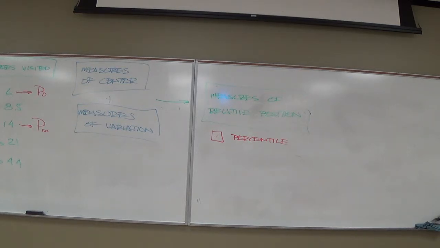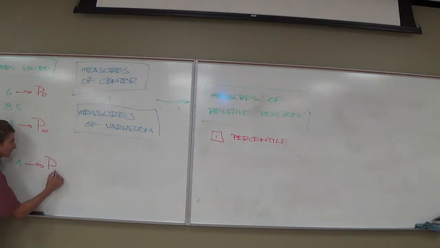So the idea is, if you are the min, you are the 0th percentile because you haven't exceeded anybody. I saw a hand go. Shirley, was that you? Go ahead. I was just going to say, so that would mean that the max, that 44 is 100? Or the 99? Here's the problem.